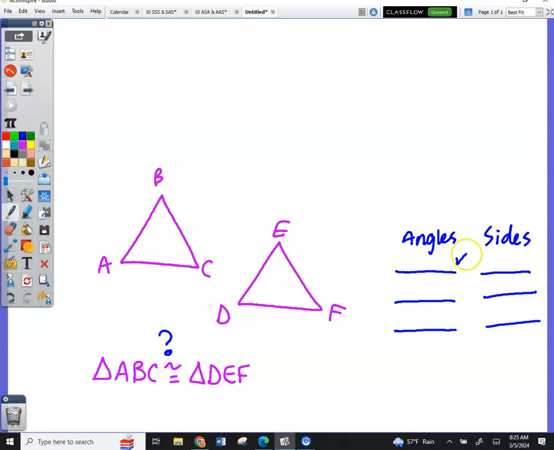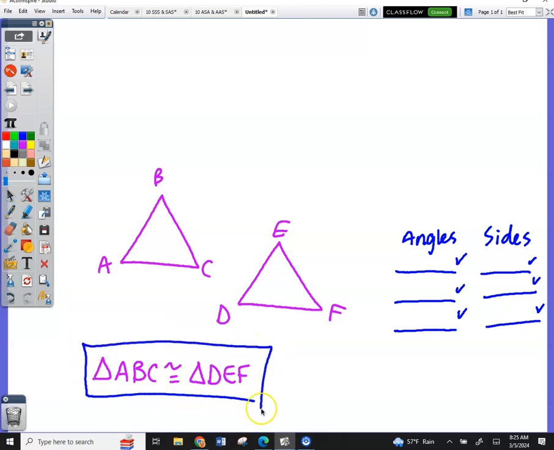And then once I could check, yes, these angles all are congruent. Yes, these sides are congruent. Then I could come over here and say, where I didn't know before that they were congruent, yep, I definitely know they're congruent now because I just checked all 6 items. Does that make sense? So there's a lot to go into checking.